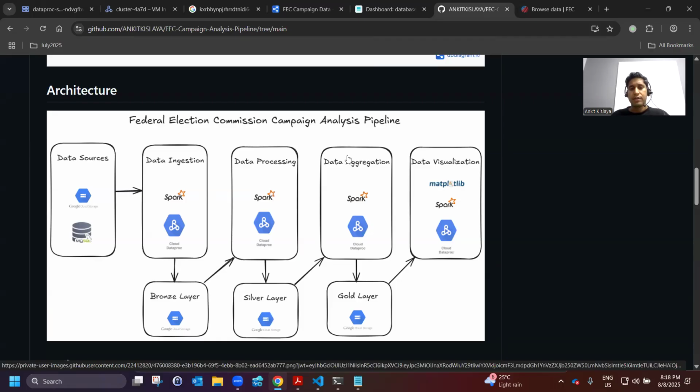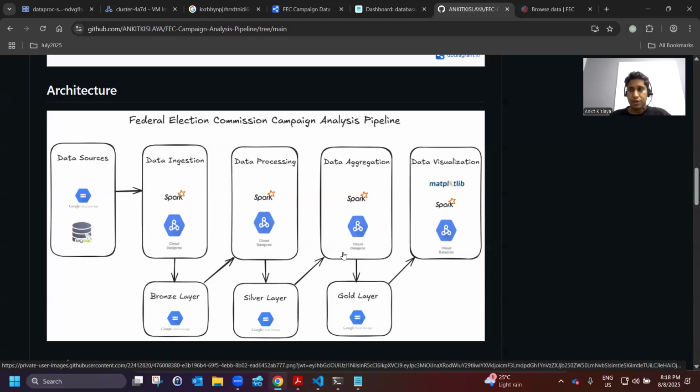Next, I will be performing data aggregation, ingesting data for aggregation from my silver layer. After building my presentation layer, I will store it in the gold layer, and in the last step, using Matplotlib, I will be creating visualizations. So this is the whole architecture of this project.